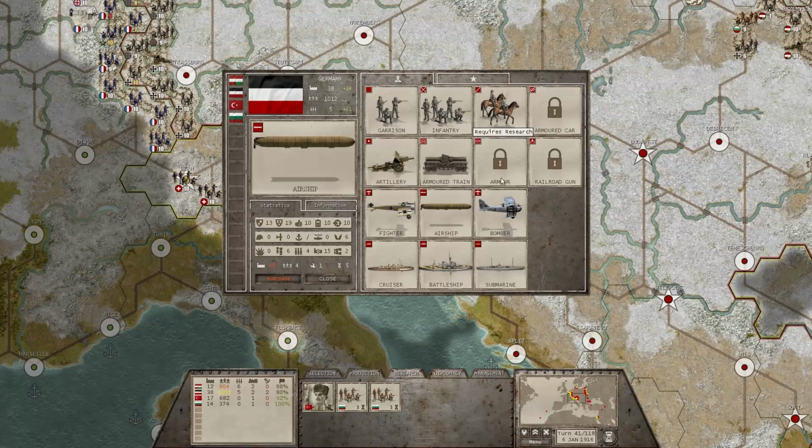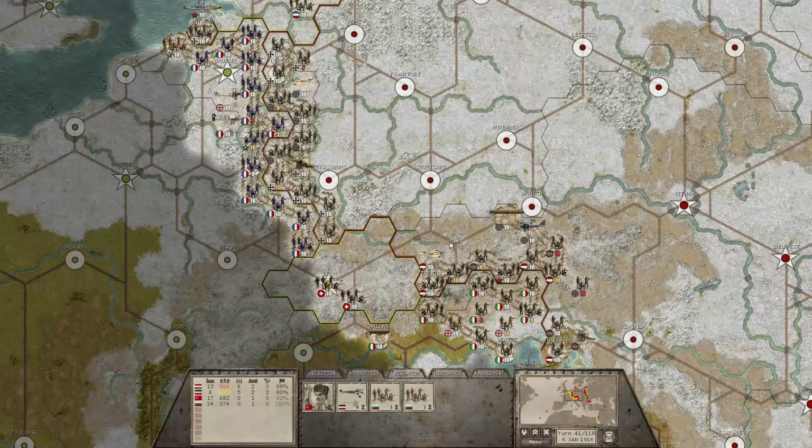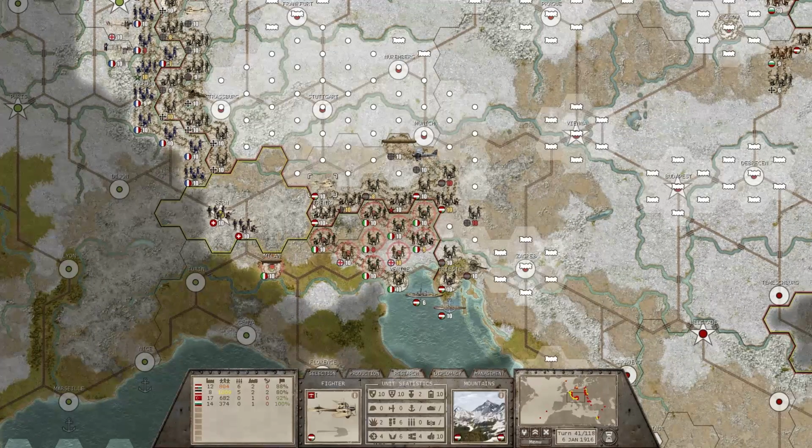Should I build another... I think we're going to build another fighter plane. Yeah. Get another fighter plane out on the front over on the western front. That should be good.